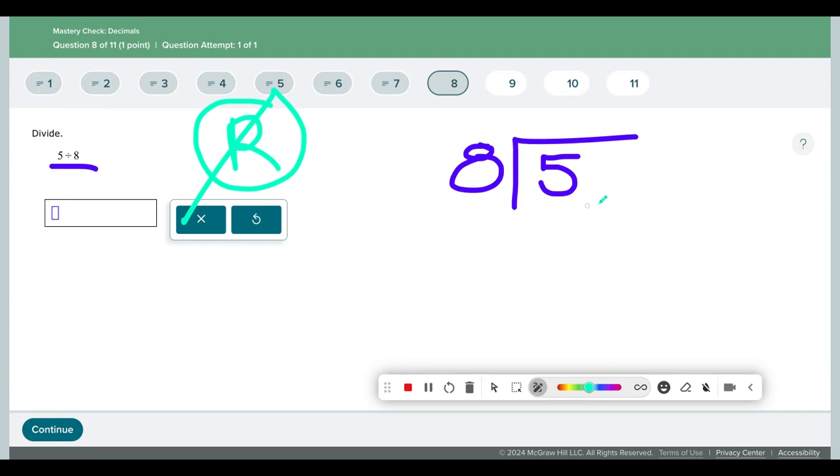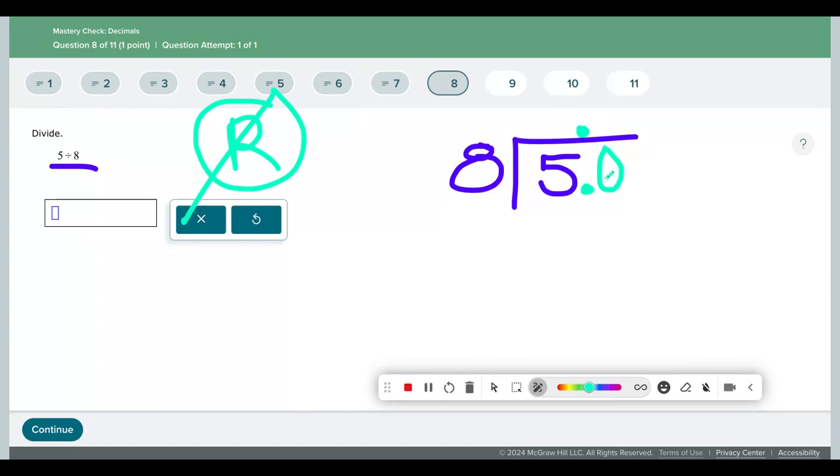So if I have 5 pieces of candy, can I easily divide a whole number up into 8? Absolutely not, okay? So instead, if I know I can't, this is what you get to do. Add a decimal point, bring it up into your answer, because that's where it's always going to go with division. Okay, so as soon as you write it here, bring it straight up. But then you get to add a 0, okay?